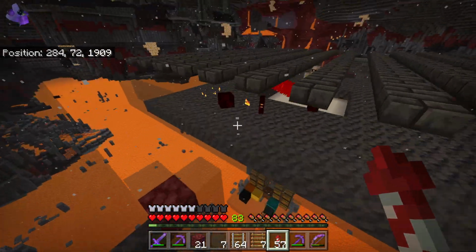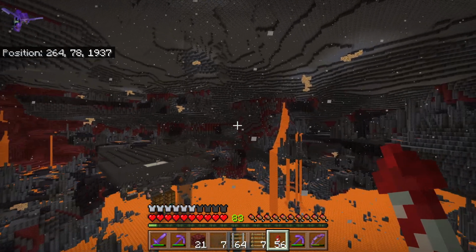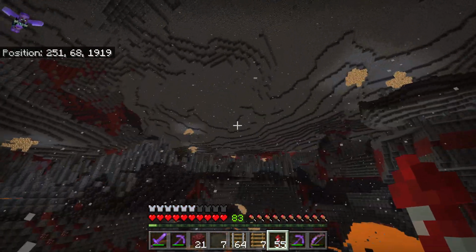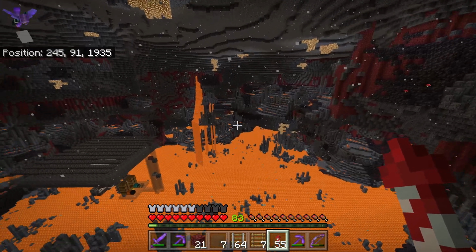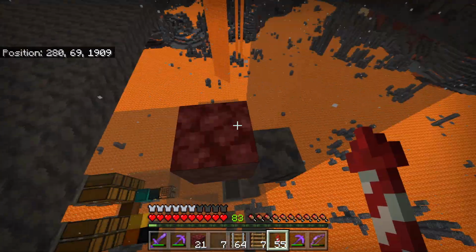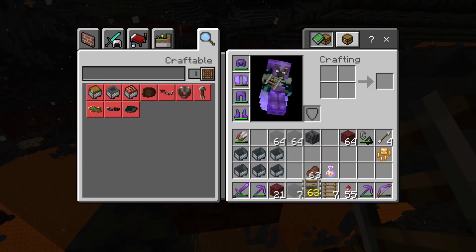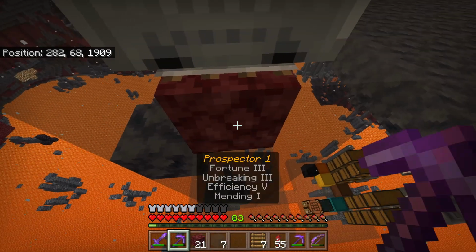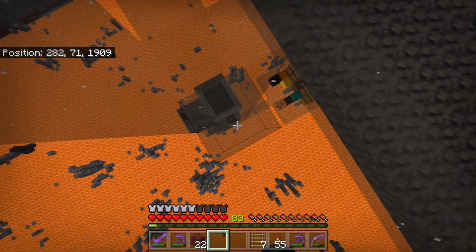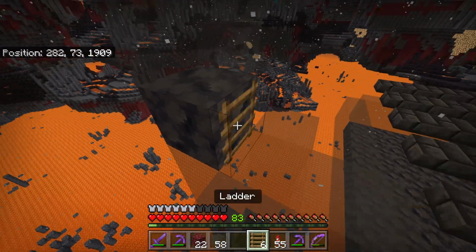That was very, very scary. Ooh. Oh my goodness, come on. It's kind of hard landing on the single block. But we did it. So, minecart up, and let's go up. What had happened was the guys just kind of glitched through the glass a little bit. No big deal.